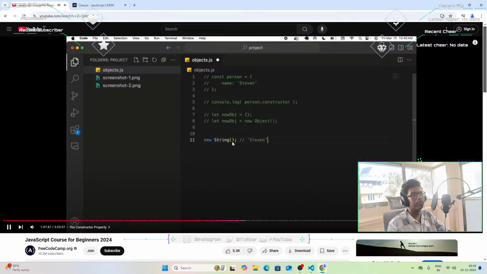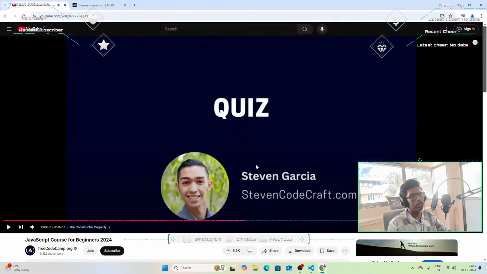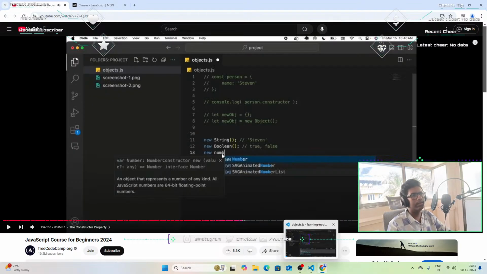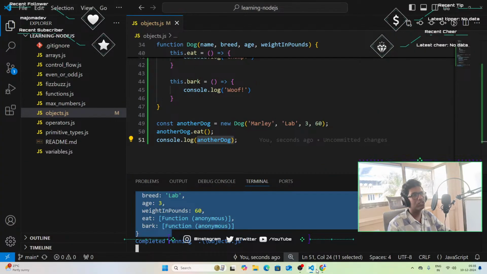So for example, my name. Now we also have new Boolean, but we use true and false instead for boolean literals. We also have new Number, but we just use numbers as a number literal. So every object has a constructor property, which I wonder what the new Number function returns. Maybe 0. At least new String would return just an empty string. As for new Boolean, it would return true or false. You know what? Let's actually test it out.